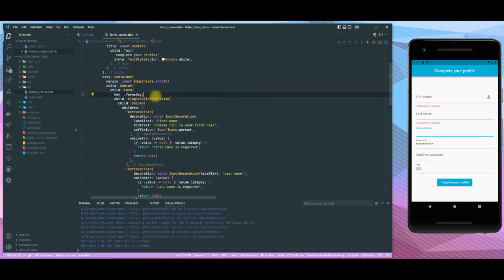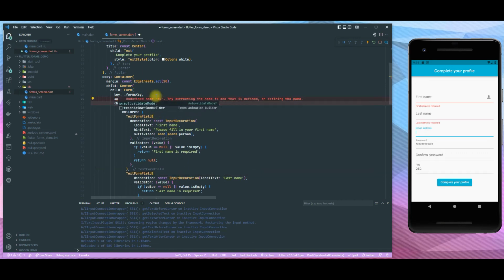So if we move to our form here, and if you start typing here, we have the auto validate mode, and this auto validate mode is actually going to make sure that the validation happens automatically. And you can say always, or you can say on user interaction, so when they are typing in a field, then it will also validate the other fields.